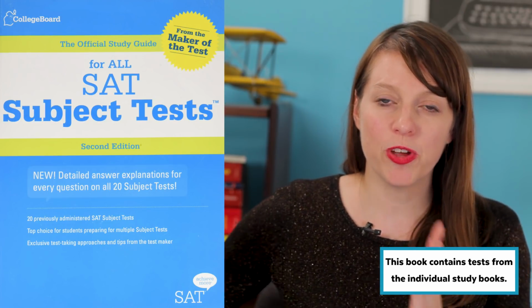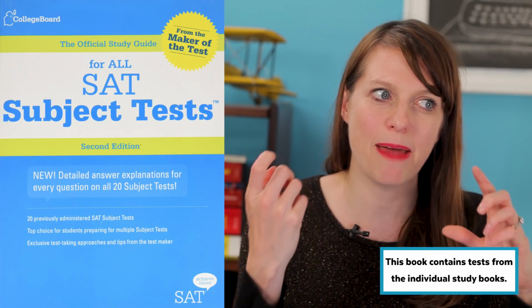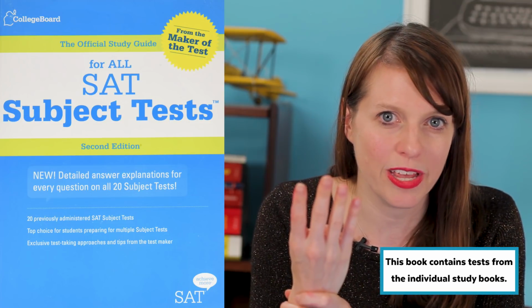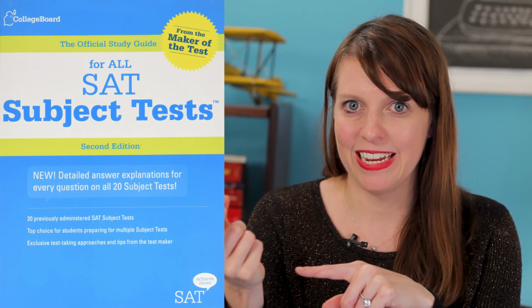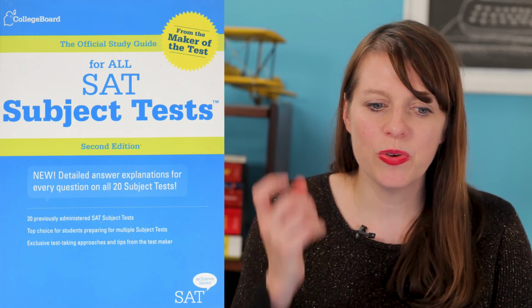So for example, if you're doing Math Level 2, you really should go out and buy that Math Level 2 book with 4 practice tests, because those are like gold, right? The sad thing is that the one Math Level 2 practice test that's in this big book is the same practice test that's in that book that has 4 tests in it. It's a repeat test. So you're not going to gain an additional test in Math 2 by going to this book, which is kind of annoying. So if you can, stick to the subject guides, but if you're in a subject that's not in a subject guide, then go and get this book.